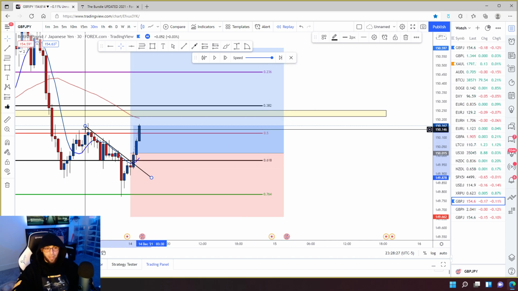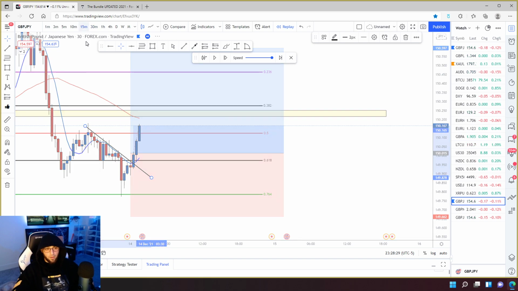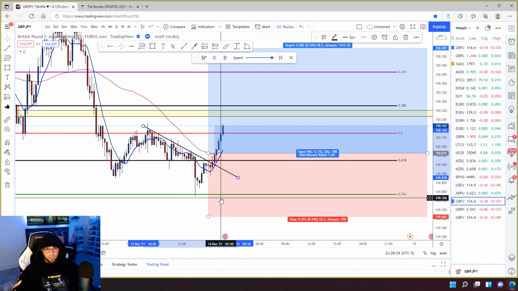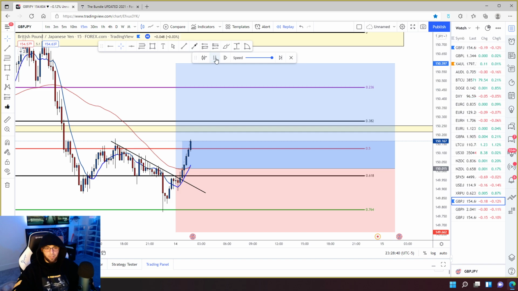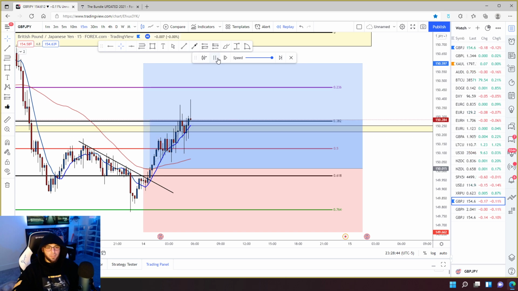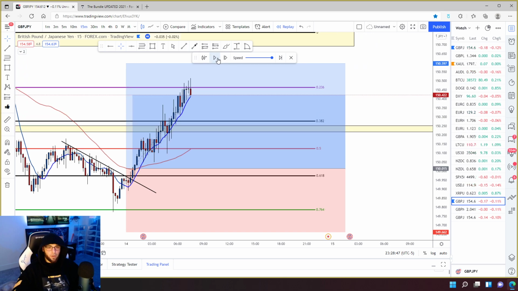So look, we have a channel break. You have a channel right here being created, 764 holding, and then we have price breaking and trading above this 8 SMA. This was a very good confluence, and it was a very solid trade. You know what I'm saying? So as you can see, basically there goes price.